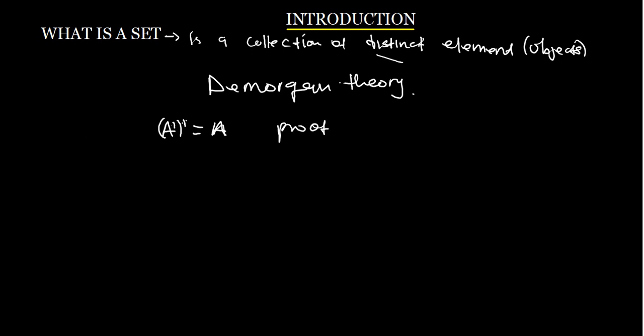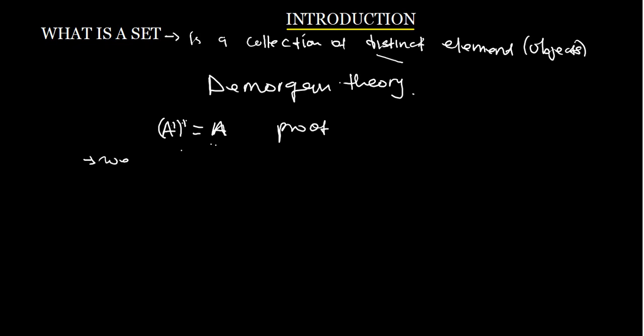So for us to prove, we'll be moving with the condition. Prove that (A complement) complement is equal to A. So for you to prove, there is a right and a left side. What you are going to do is say we need to show. This is how we start to prove.